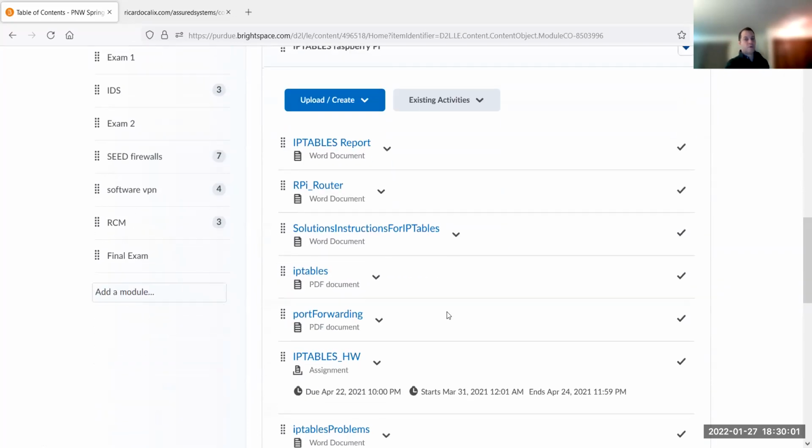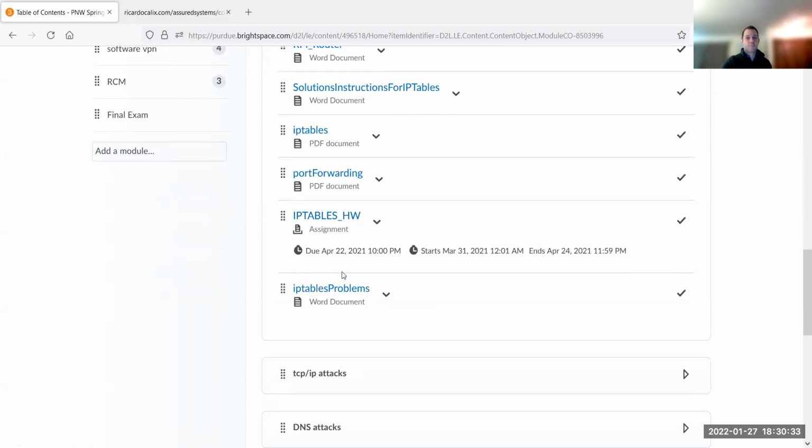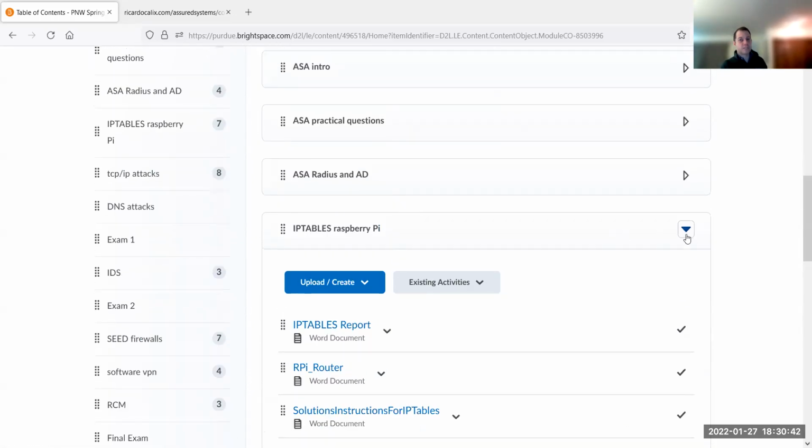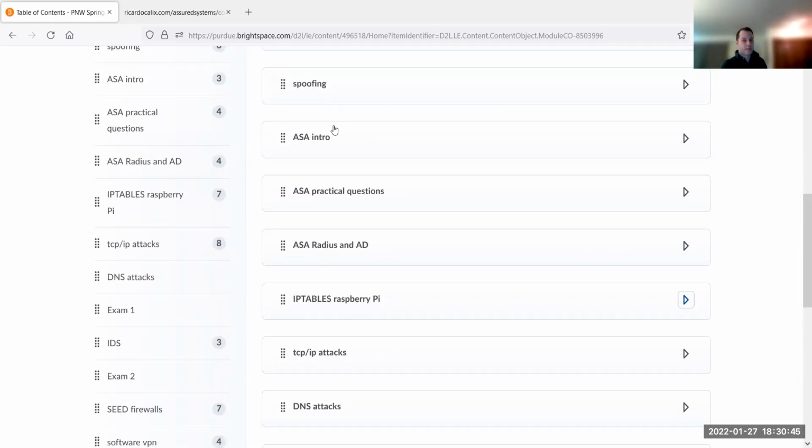Kind of missed this one. So basically the idea was we built this Raspberry Pi with 2 network interfaces, and then you would use it as a firewall too. And so you can configure IP tables. So using the VM, we will cover this, but just be aware you could physically put the router, create the 2 networks, and all that information is also here. So I think you just have to read through these documents, and it provides all the details on how to build the Raspberry Pi as a router, and then configuration of it. So all the documentation is there. So these 4 were really the term project.